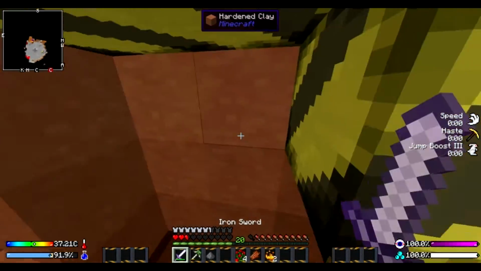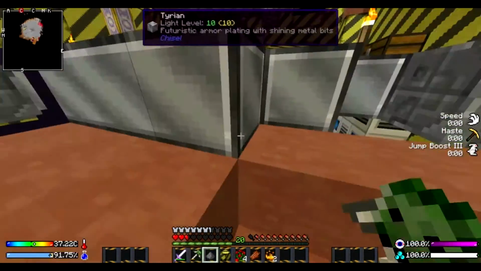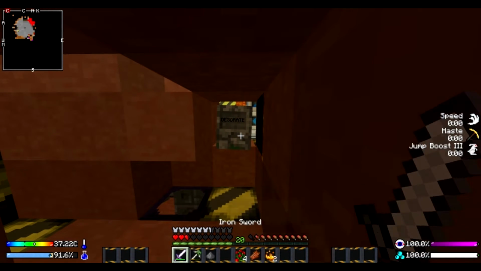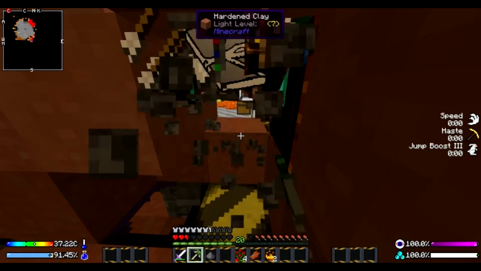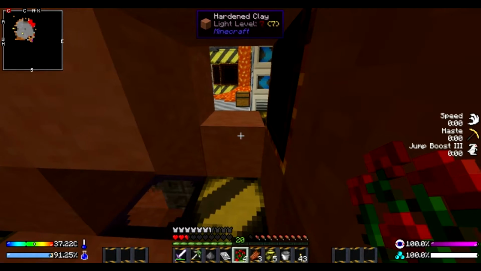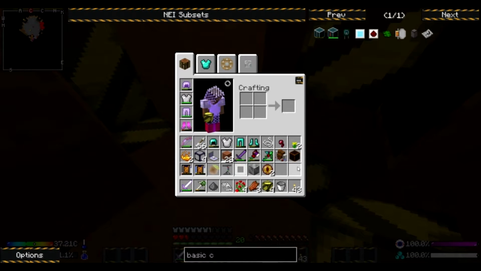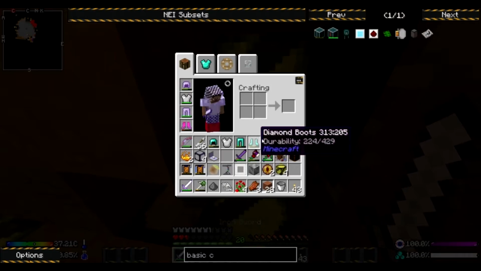Throw that there. Keep trying to use the wrong tool. Block that there. Okay, so we're gonna mine this and then back up, because I don't want him to be able to fly through. Did I get everything? I don't know where my dove null went. Oh, there it is. Okay. Yeah, so we got a decent amount of our stuff.